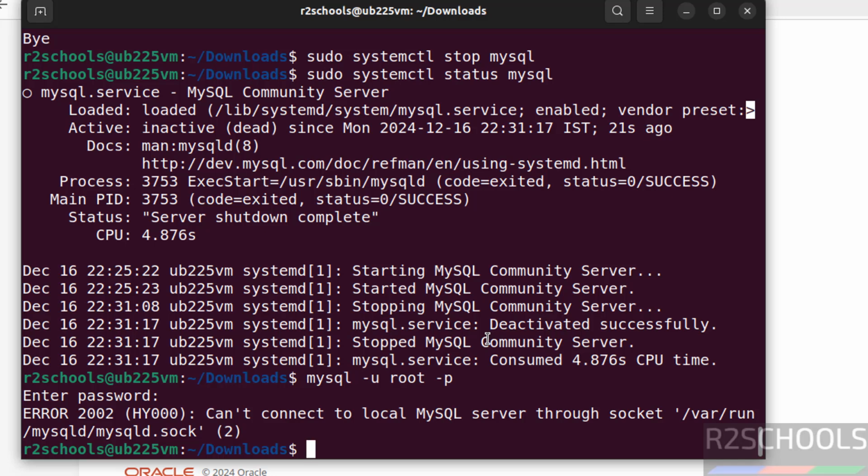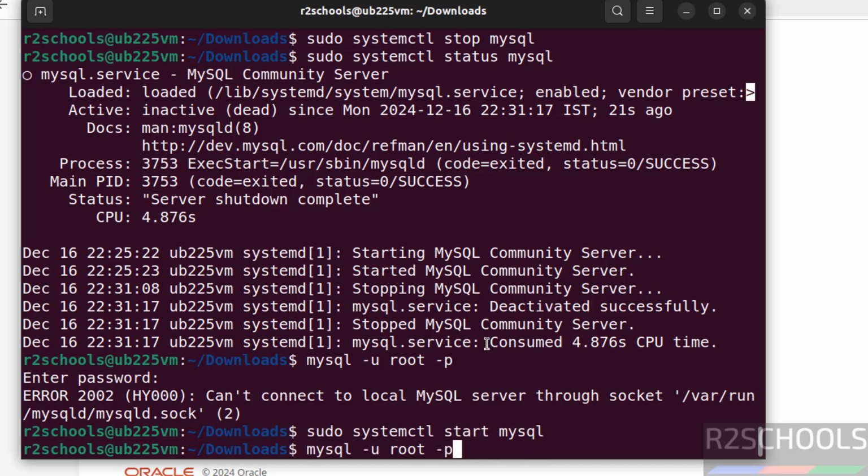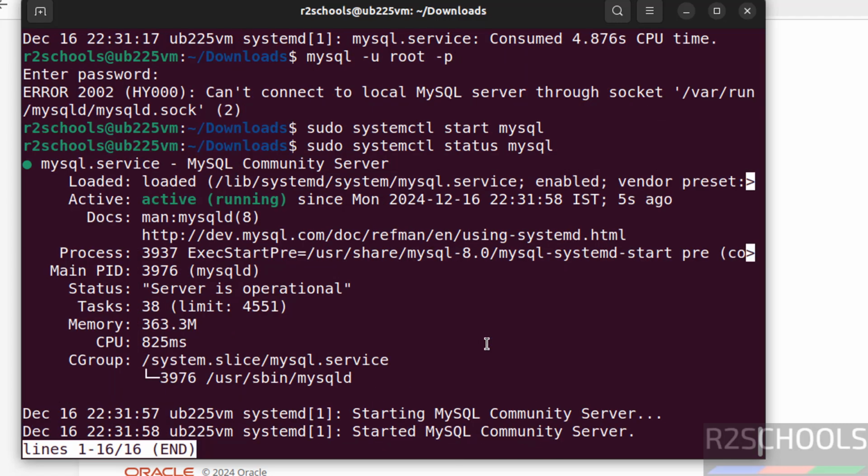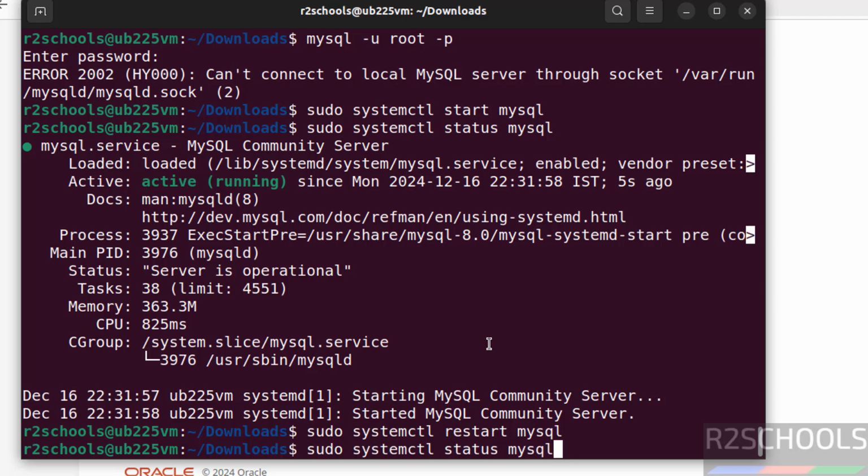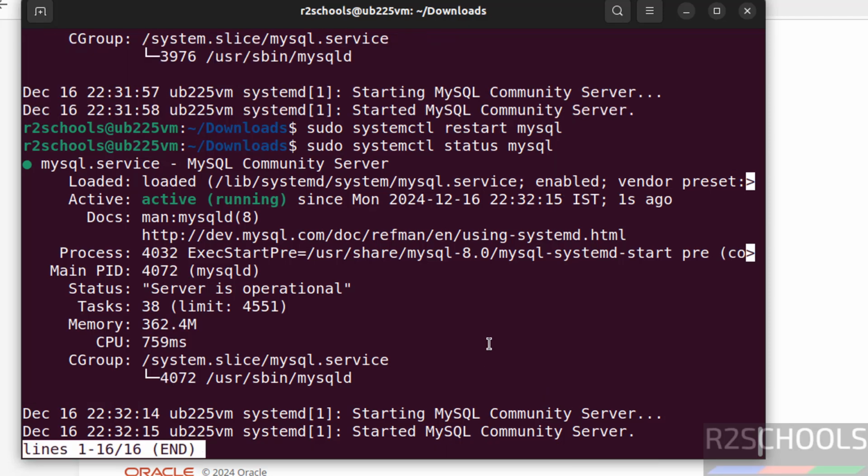See, we are unable to connect because the MySQL service is stopped. Let us start it again. Verify again. See, the MySQL server started. Now we are going to restart the MySQL server. sudo systemctl restart mysql. Verify the status. See, the MySQL server is running.